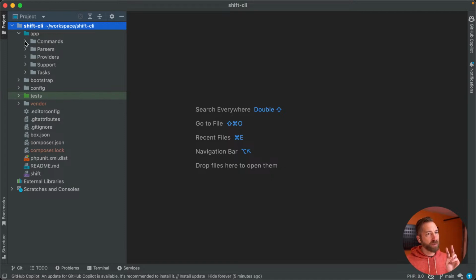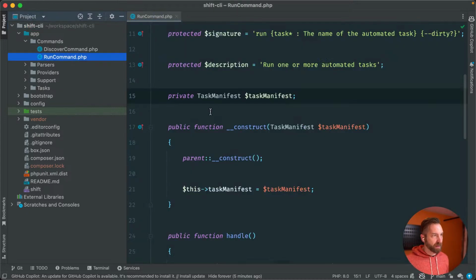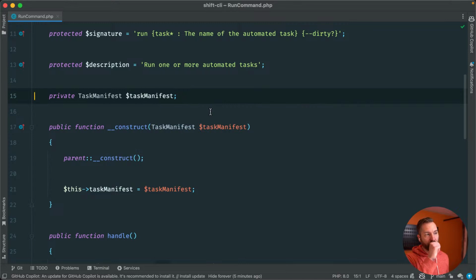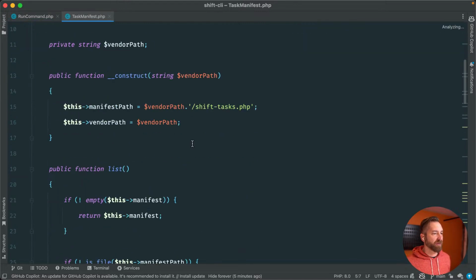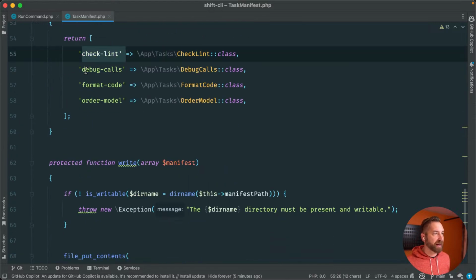So there's really the way this works. We'll do a demo here in a second, but the important pieces are twofold. There's this run command. The goal is that you would say Shift and then name the tasks that you want to run. For example, I have this manifest of the different tasks, and they would be things like check lint, debug calls, format code, order your model.